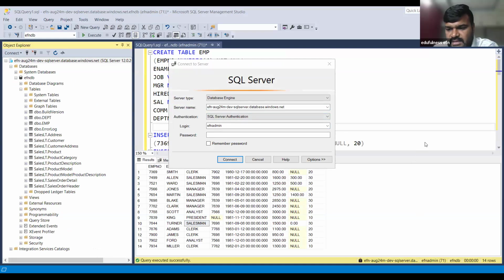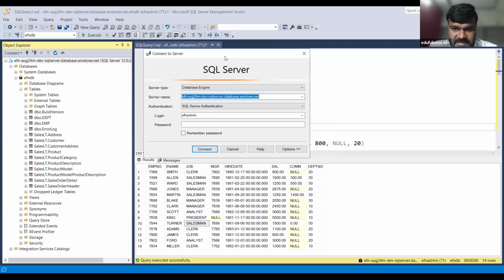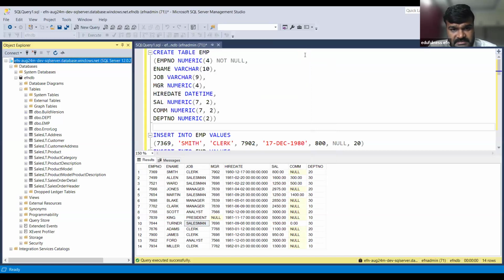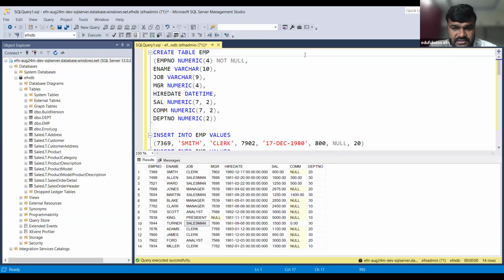Any other doubts? I thought we would complete this early so that we can start the other SQL-related topics. No problem, tomorrow we can complete. This is also one of your main tasks. Maybe next week we used to discuss it, but with recent batches I am discussing it in the first week itself, because in every batch a few people don't have a personal laptop, or the company laptop may not allow it.